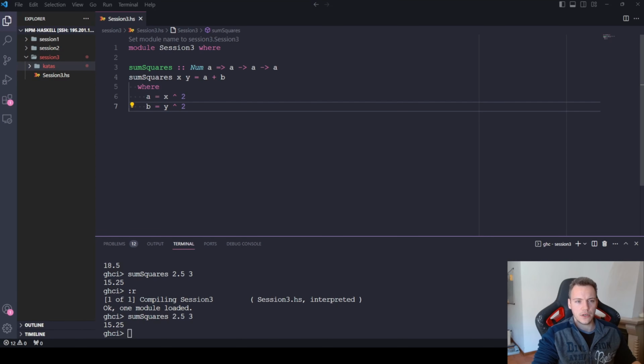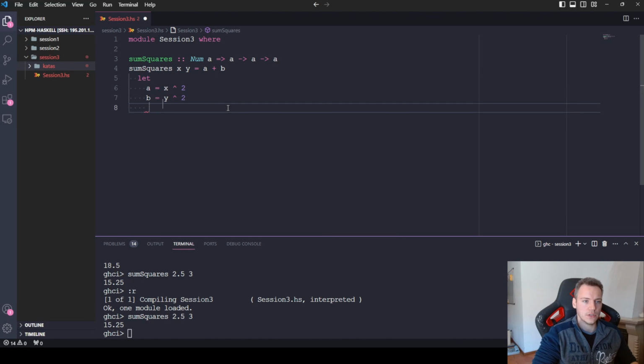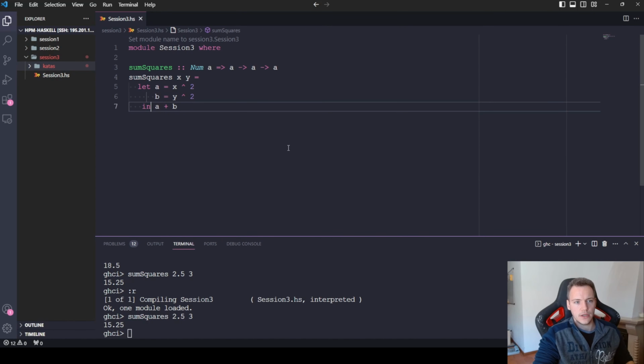Now we also talked about local definitions, and we already used the where keyword here to define the local variables for this function, a and b. So what if we wanted to use the let-in declaration instead? So we would want to say let a and b be equal to this in an expression which would be a plus b, and then we just remove this a plus b and leave it here.